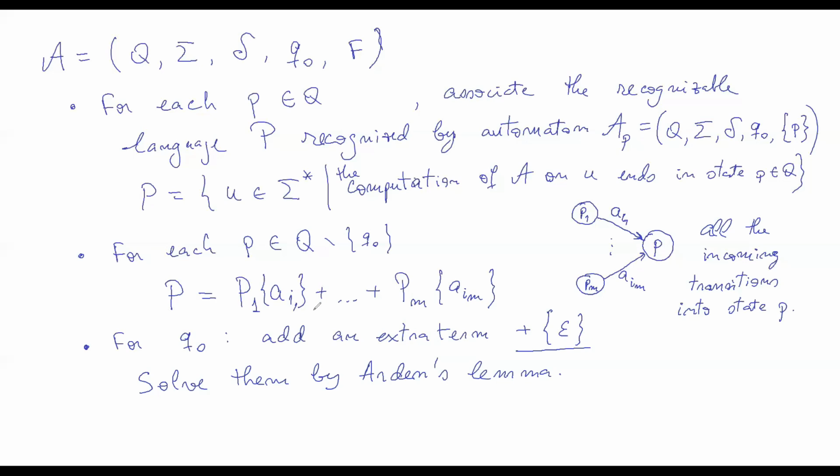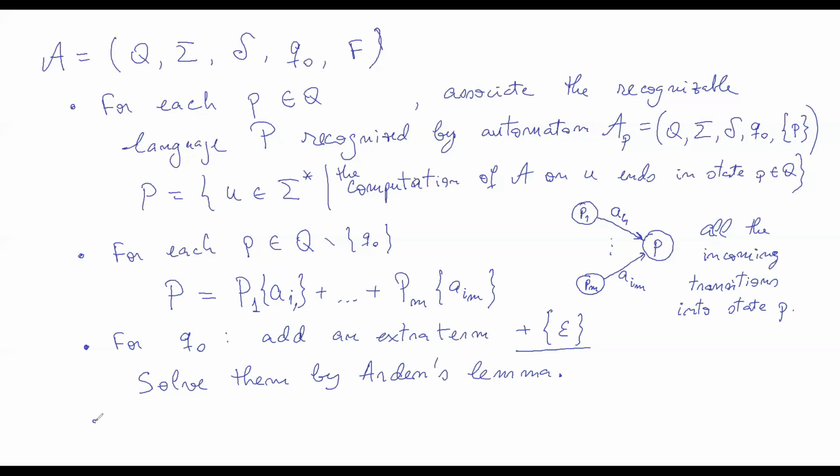If P, however, appears on the right-hand side, meaning you had some self-loops in your automaton, then you just apply Arden's lemma, and you are going to get the form of P. And again, it's about removing variable P with this solution you found with Arden's lemma. So one way or another, you are going to solve each equation one by one. You replace the solution in the other equations, and eventually you get the form for all of your languages.